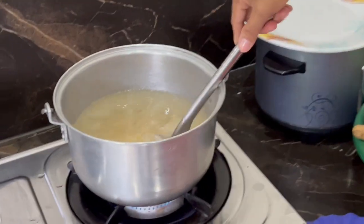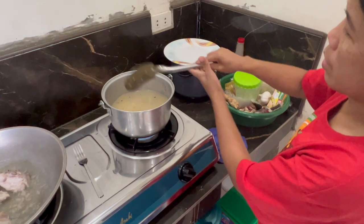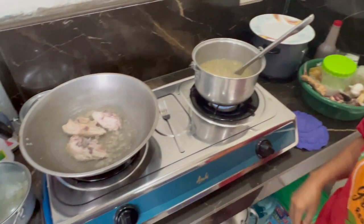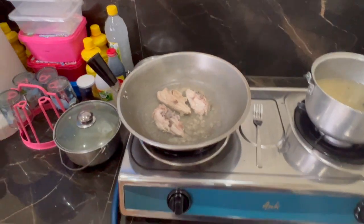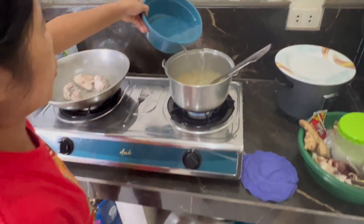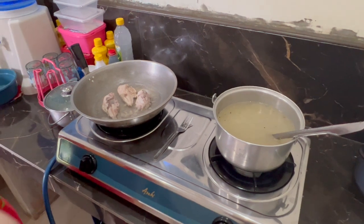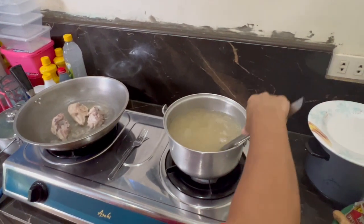What are you doing now? You add water for the mouth. You're going to strip the chicken meat. Remove the bones. Then? Boil until the rice is soft.